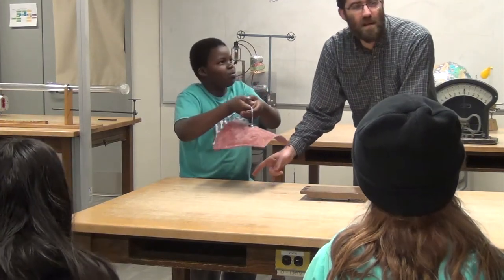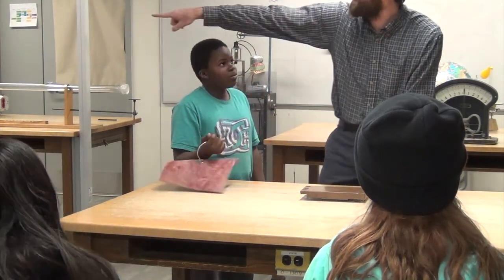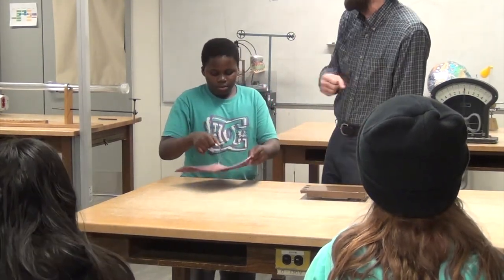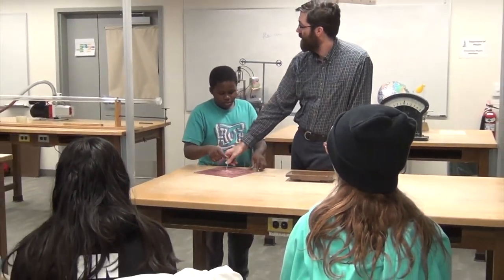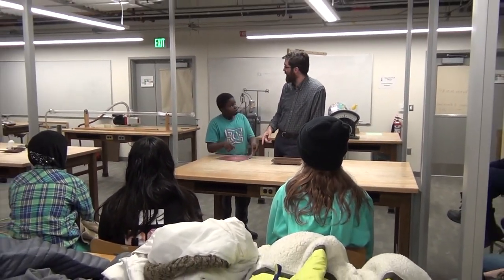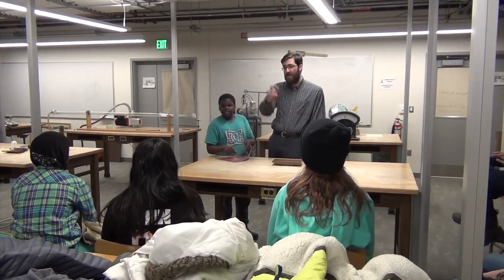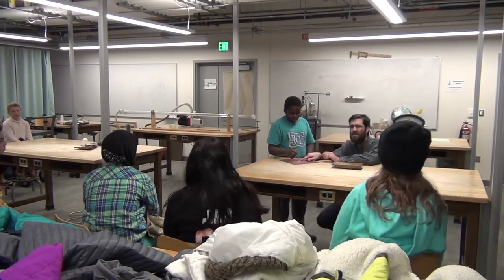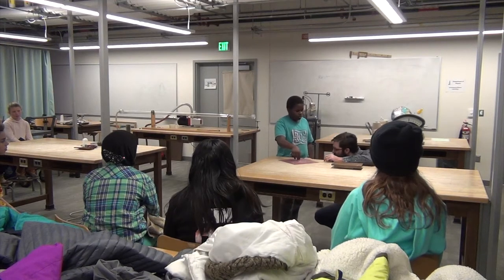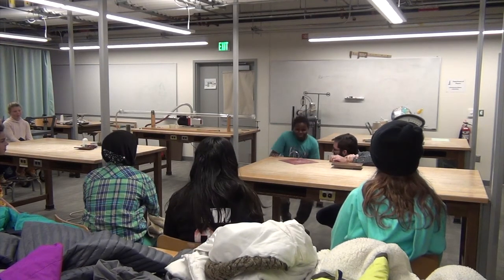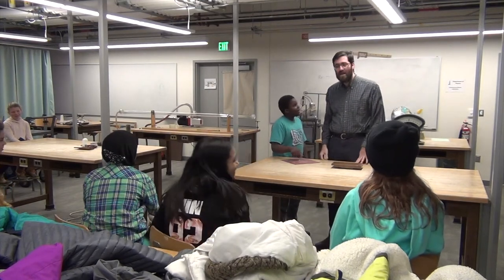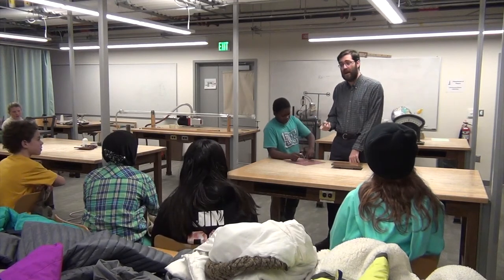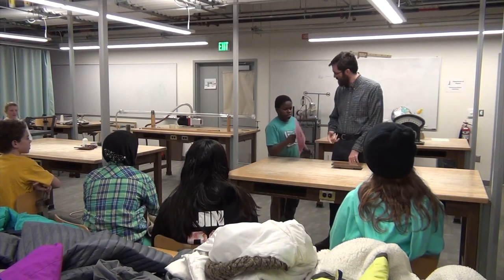Did anyone notice something that was happening when he was lifting? What did you see over there? It started to slide. And when did it pop up suddenly? It popped up. It was like a tiny piece off the table. It's because the air was released from it. Is there air in there right now? No, there's no air. Can you see any air in there? And then when he picks up the corner, the air was released into it. Yes. Is that easier? All right. Thank you very much.